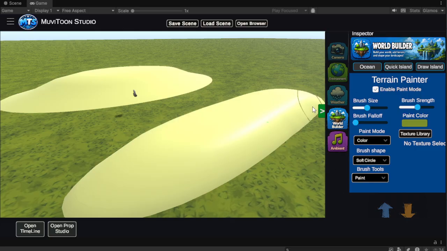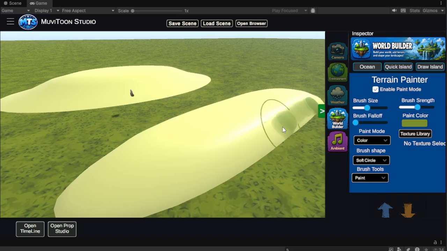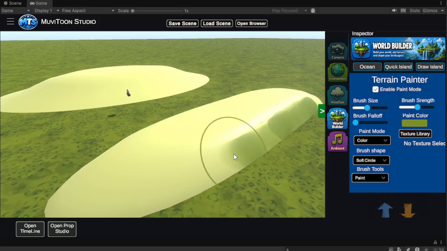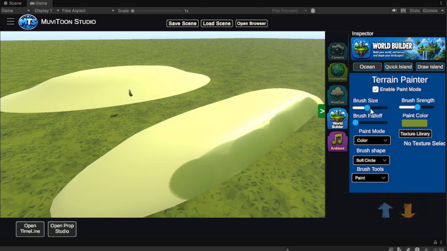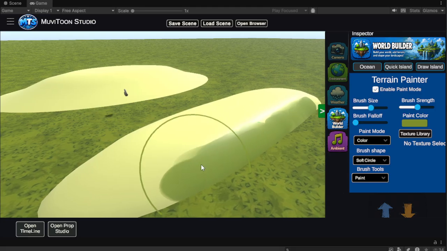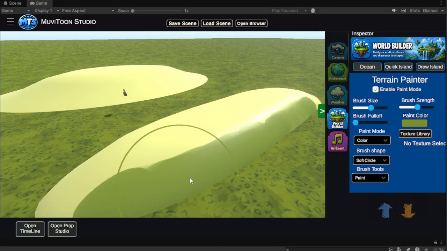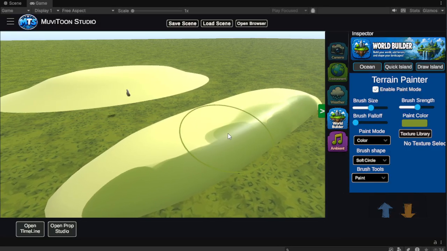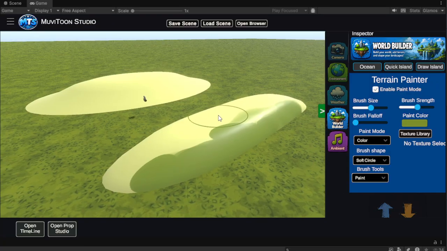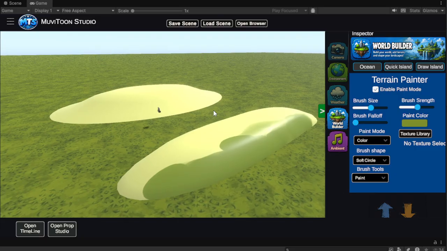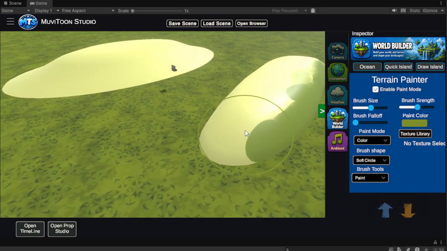And you just left click the mouse and hold on it, and you can just brush away. Let's make that brush size a little bigger. And you can move the keys around, so you can move around while you're painting.